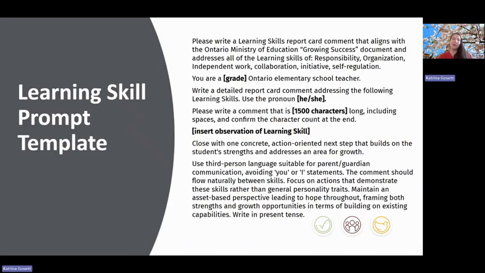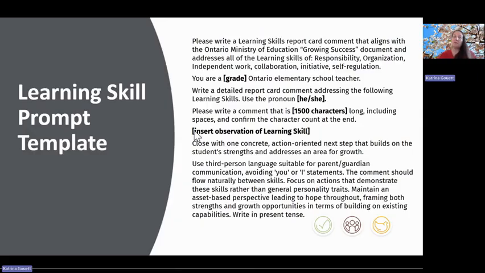Okay, so this right here, you'll see it's quite large. So this is actually a prompt. The whole thing is a prompt that I would insert into Copilot. It is a fill in the blank. So I'm going to substitute out the grade, which pronoun I'm using, if I want this many characters. Please note the characters are approximate. They're not exact. So it isn't, again, super accurate, but it'll be close enough.